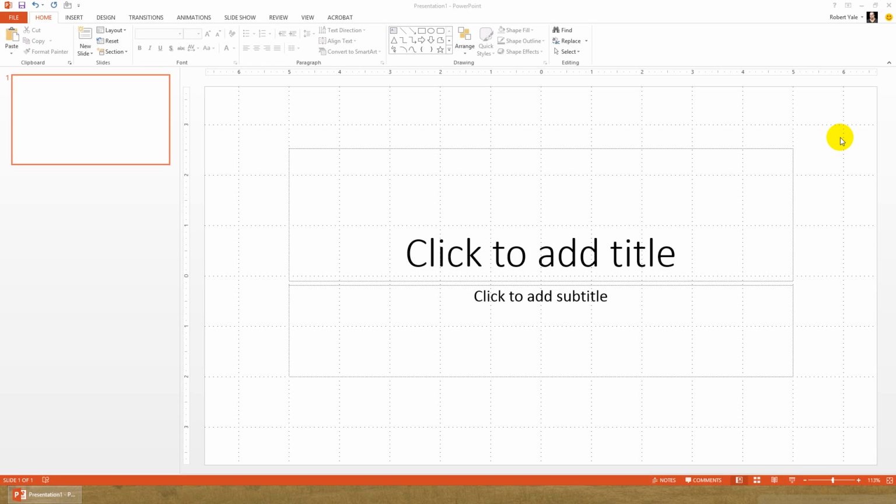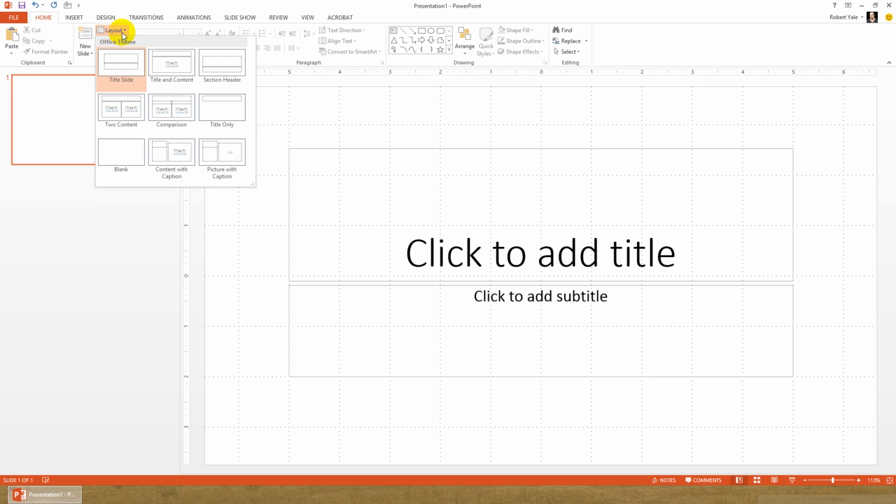Now what the slide master does in PowerPoint is it specifies the layout and design of each type of slide that you might use in a presentation. You may not have seen this before, but the layout tool here provides you with 9 basic organization slides for the types of information that you might want to present in a typical presentation.